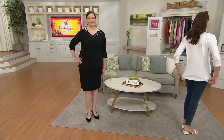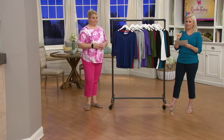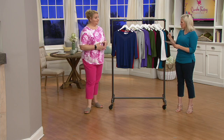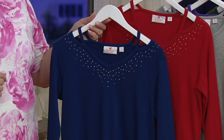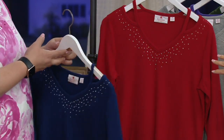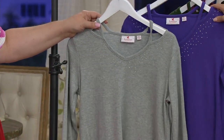This means there's no reorder — we're not getting these back in. So here's your opportunity to save, but make sure you place your order and don't sit on the fence because when they're gone, they're going to be gone. This is the light navy and ruby red. We have extra small through 3X. Happy 4th of July, by the way — hope you're having some great plans.